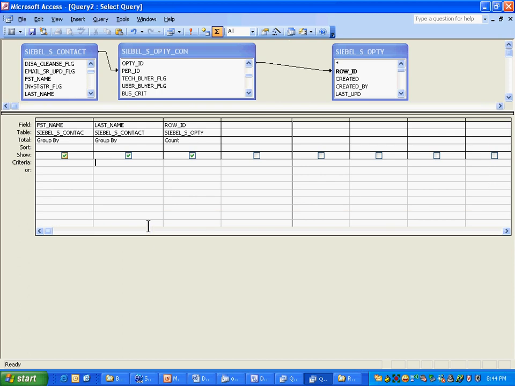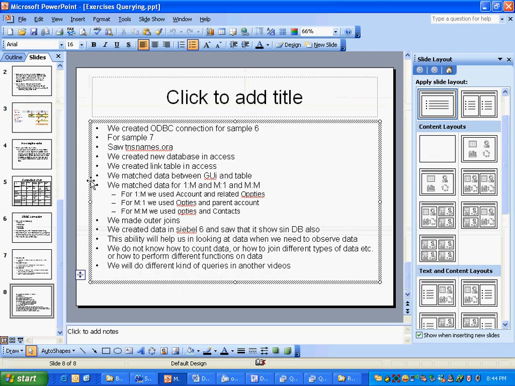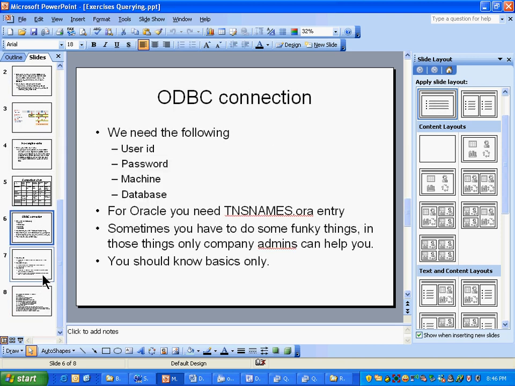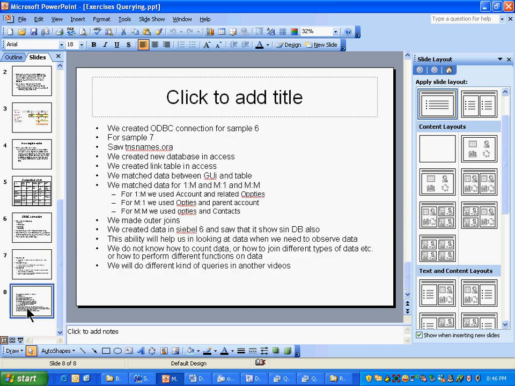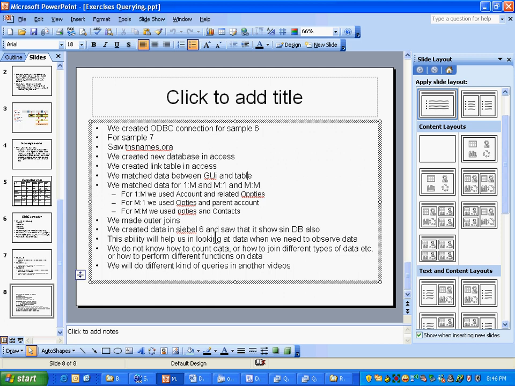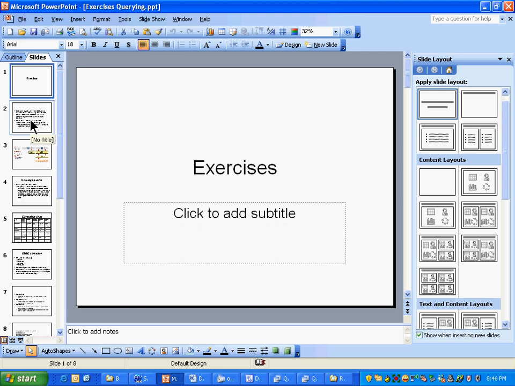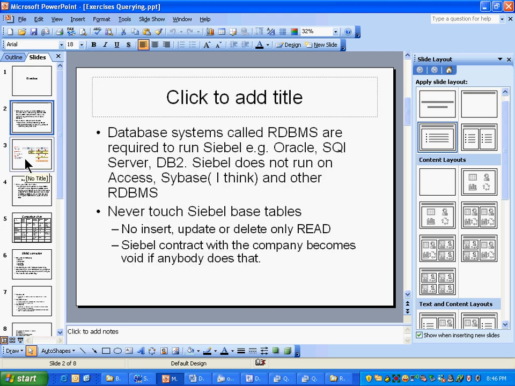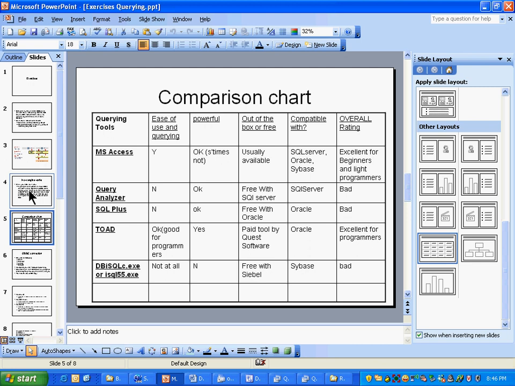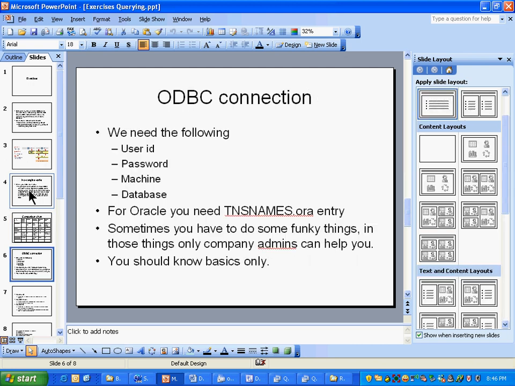Now you know what is the basic use of learning all this. Why are we making an ODBC connection? What is the use and all that? For making this report. Before we conclude, let's go over the slides again. We added these 2-3 slides. Please make a note of all this. We added this big slide too. Please make a note of this too. Let's go over all the slides once again. Please stop here and just see what's there.